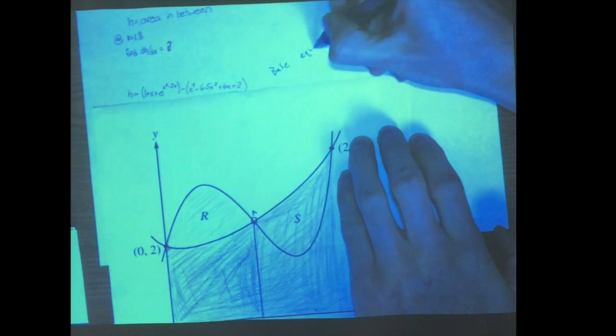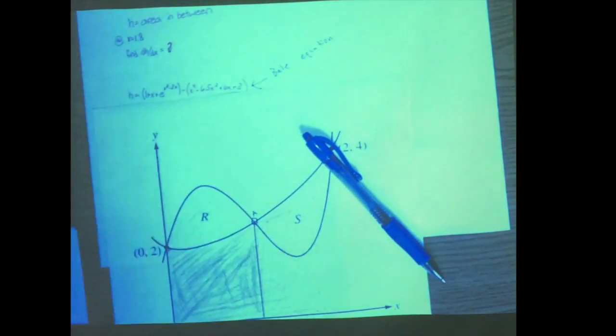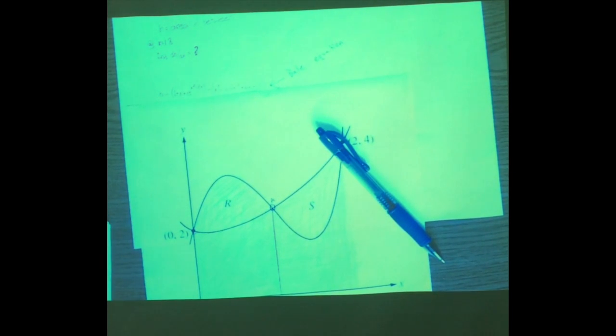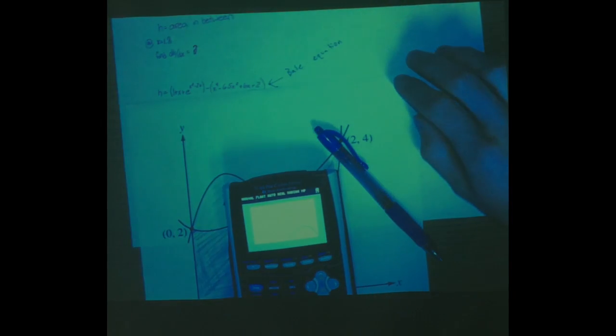Now, if we plug this equation into our calculator, we can see what h is graphically. Now this represents the length of h at any given point along our interval, which is a until 2. But what we want to know is the rate of change, or slope of h at x equals 1.8. So the easy way to do this is to graph our equation and let the calculator take the derivative, or rate of change of h, at x equals 1.8. So plug the equation into your calculator.